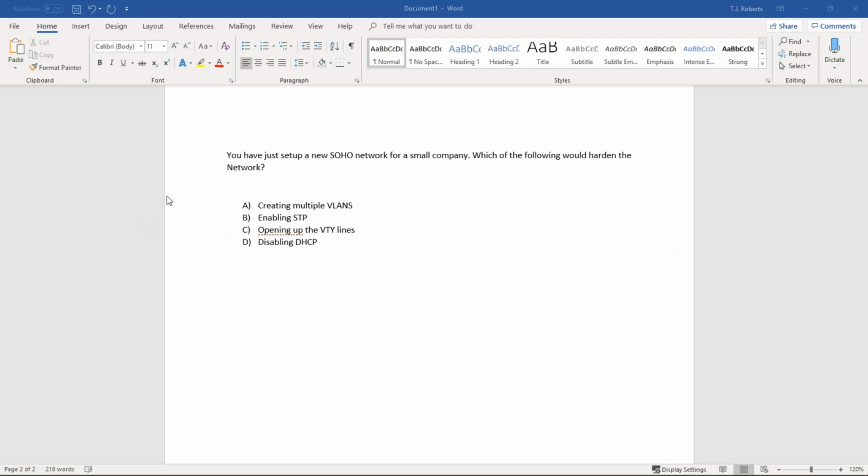So, looking at all of these, which one of these do you think? By the way, knowing this is part of the battle. Knowing what this means. If you don't know what this means, then any one of these could be like, okay, well, yeah, let me do that, right? So it's very important to be able to spot the keywords in here. And this one is really just this. Also SOHO, because there are certain things that you would do in a SOHO that you probably wouldn't want to do in a large network, and vice versa. So this is also another keyword here. Okay, something to pay attention to.